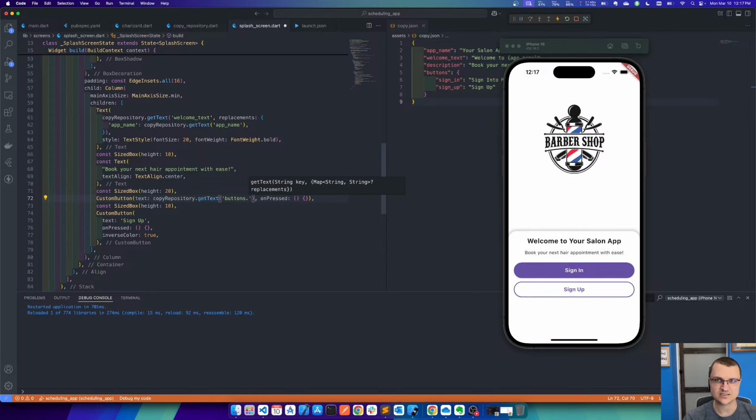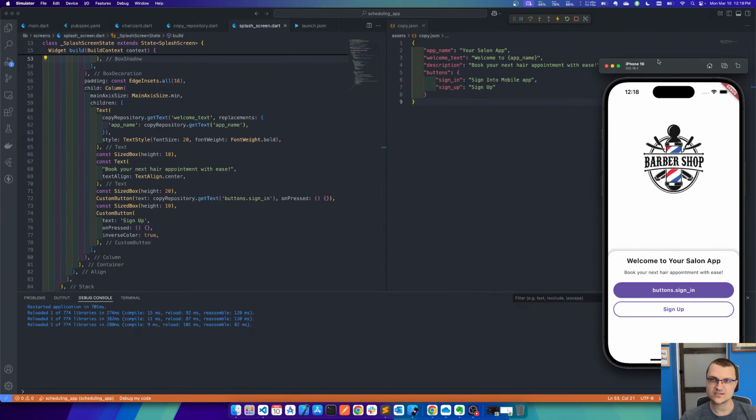Buttons dot sign in, I think that's what it is. Yeah, so let me refresh. Let me save this. Interesting, so that code does not work like that. So buttons dot sign in.